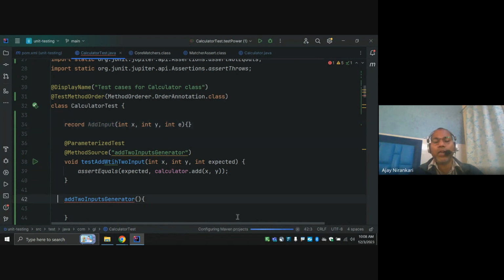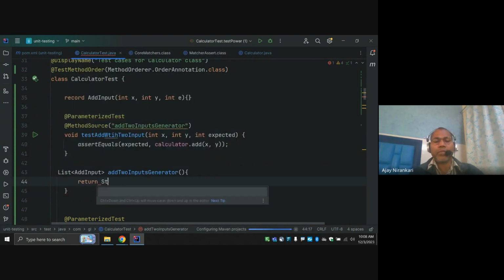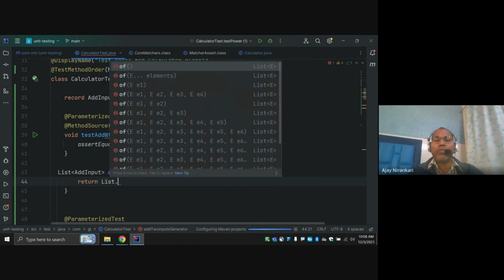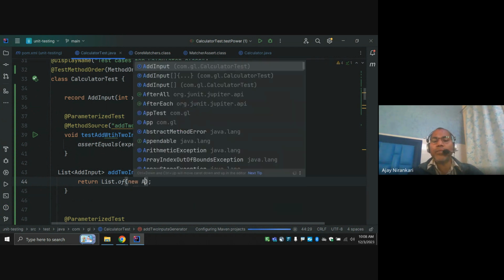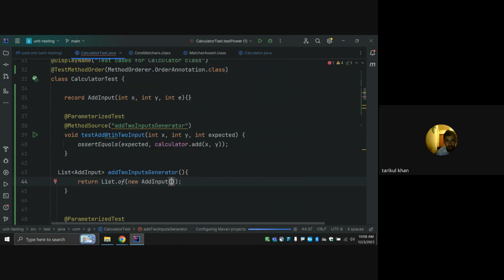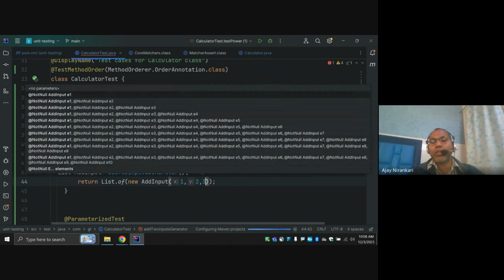Here I am going to return a stream of a list of AddInput, and here I return a list of values, like a new AddInput. For AddInput you can pass 1 comma 2, and 1 2 should be answer 3, right?